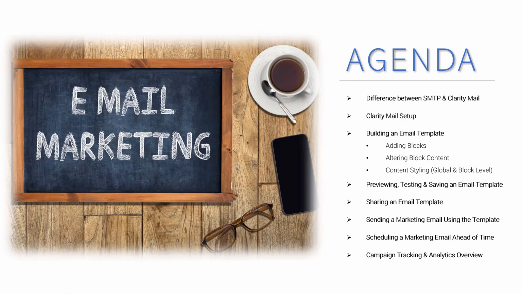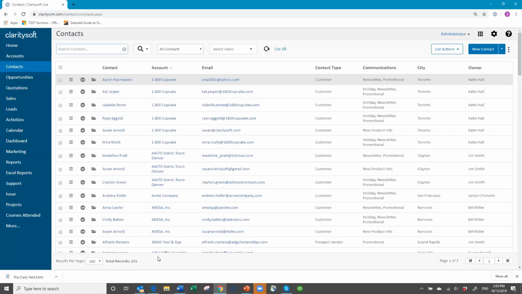So let me switch to ClaritySoft. And currently I'm in the contacts module in ClaritySoft. The contacts module is where you will be emailing from, because that is where all your email addresses are for your contacts. So in your contacts module, you want to make sure that you have accurate email addresses.